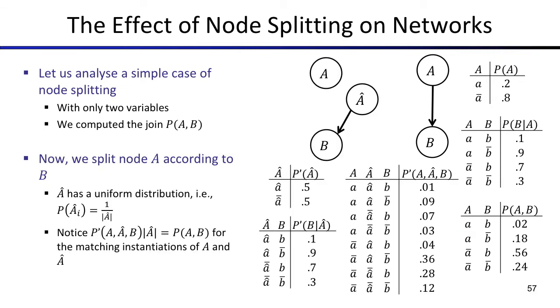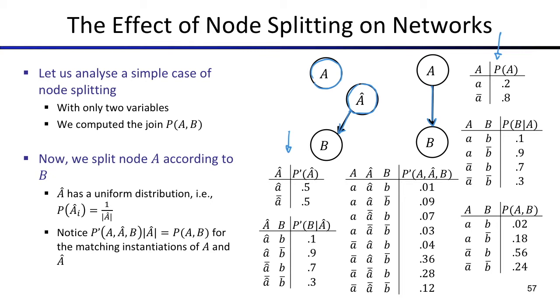So now we're going to split this network. And what we do is to select the edge that we're going to split. We only split the parent node, so we're going to split it here. We created this new node that's going to be A hat, and we have the A original node, and we have the B node. We need to decide what we're going to do with the parameters, right? And the technique says the following. For the A hat, we'll have a uniform distribution. So basically, A has just two values, so A hat will have the same two values, and it will have uniform distribution, so 0.5 and 0.5.